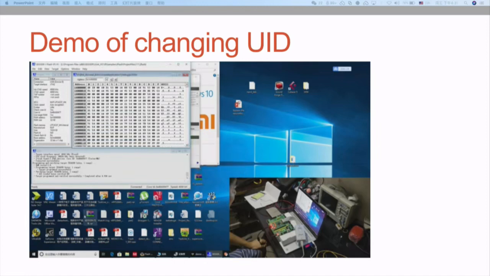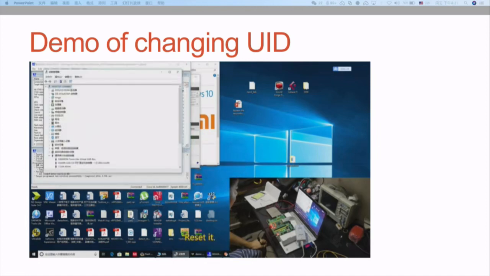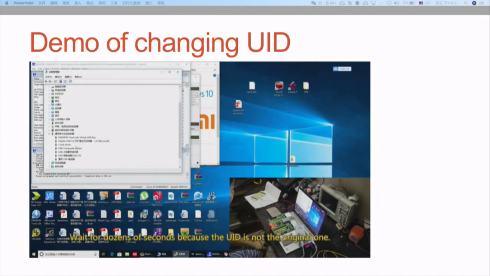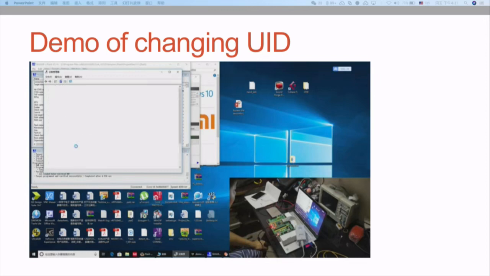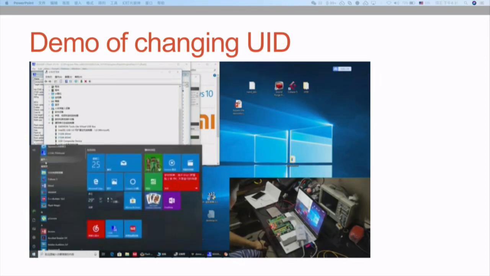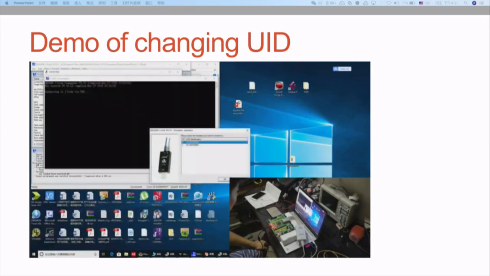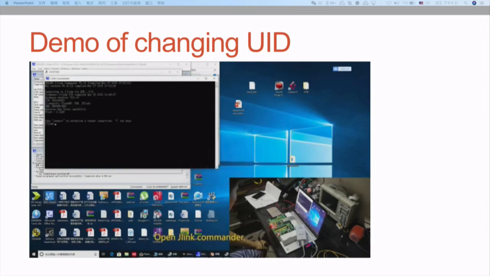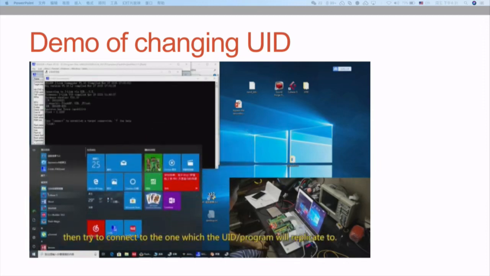So with the firmware and with the same chip, basically, if there is no license verification or signature, they are just the same product, right? Same hardware, same software. But if you flash it, you can see there are two J-Links in the hardware list. Now we launch the J-Link software command line to verify if all of them are working or not. So this is the first one. This is a legal copy.